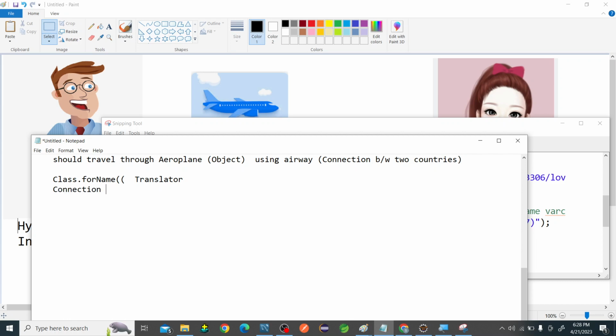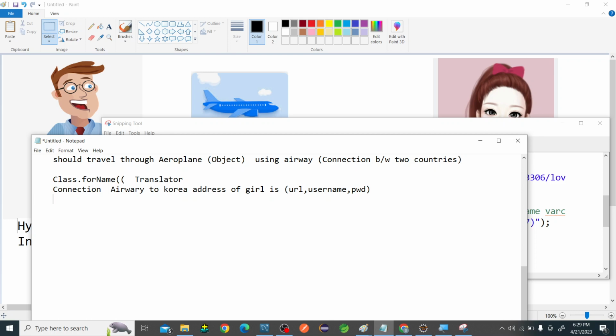Connection between two countries through airway. Airway is nothing but connection. But to Korea, an address is required, the address of the girl. So what is that? URL, username, and password. Hope you are able to understand.